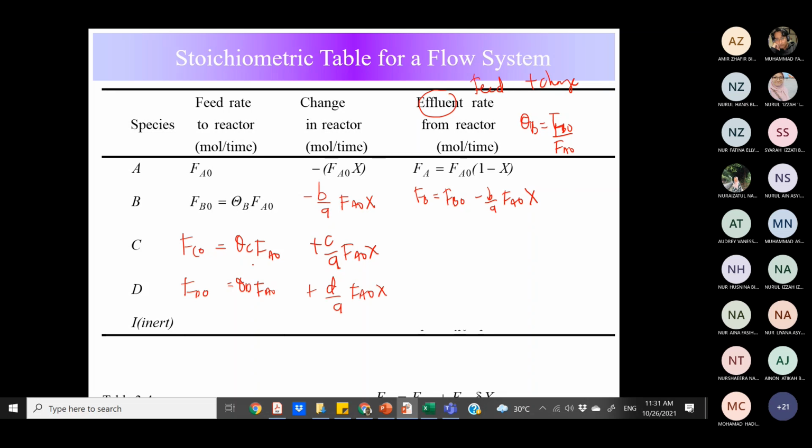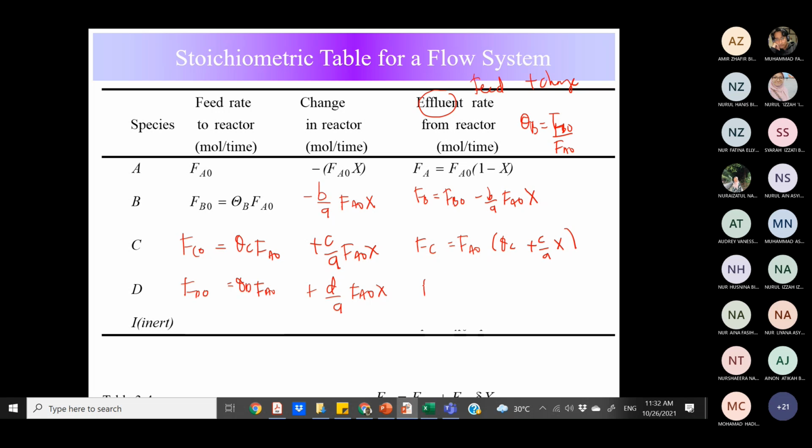Okay, ini sebenarnya I dah letak kat luar. Okay, which means that, contohnya this one is FC, which is FA naught, which is theta C plus C over A, times X. Inilah benda dia, saya dah letak ni luar. Okay, yang ni saya darabkan dia terus, that's why awak nampak kat sini. Okay, sebenarnya kat sini ikut awak lah kan, sama ada awak nak letak ni theta C sahaja dulu pun tak apa, ikutlah mana. Tapi yang penting yang ni kena dapat betul lah.